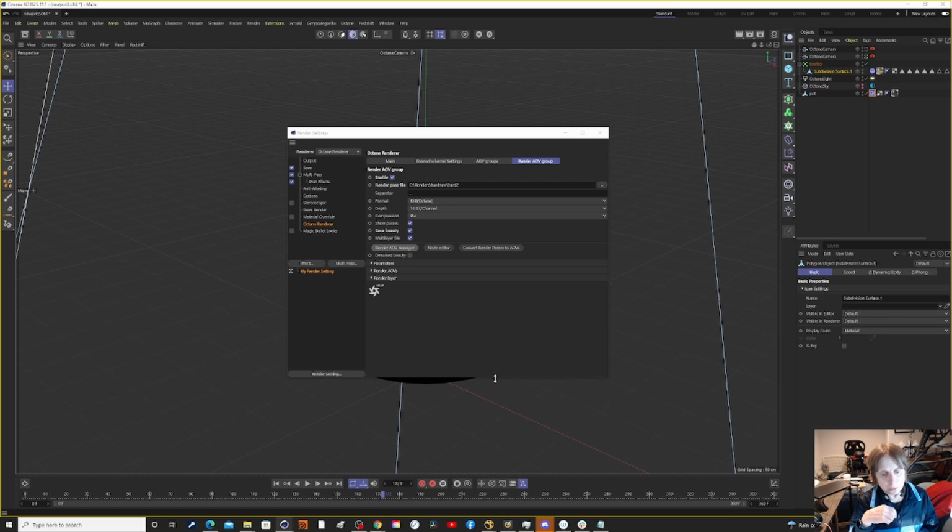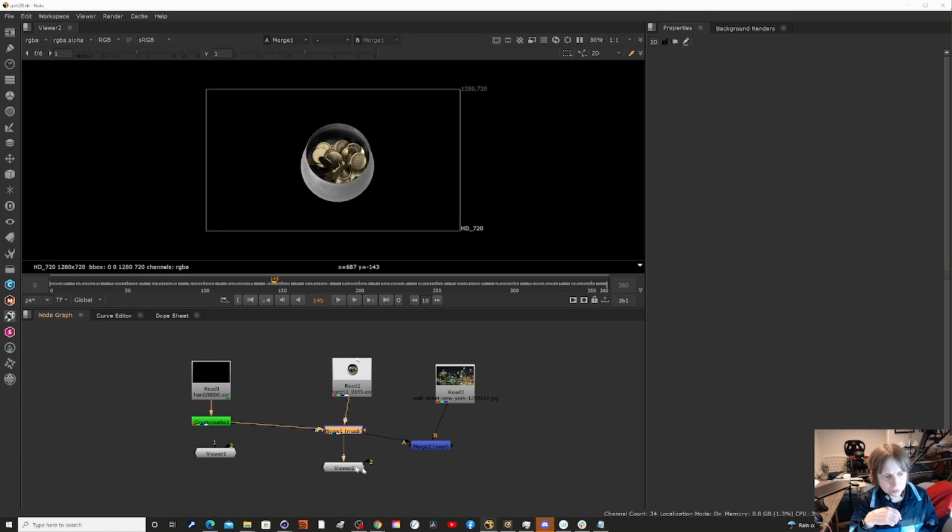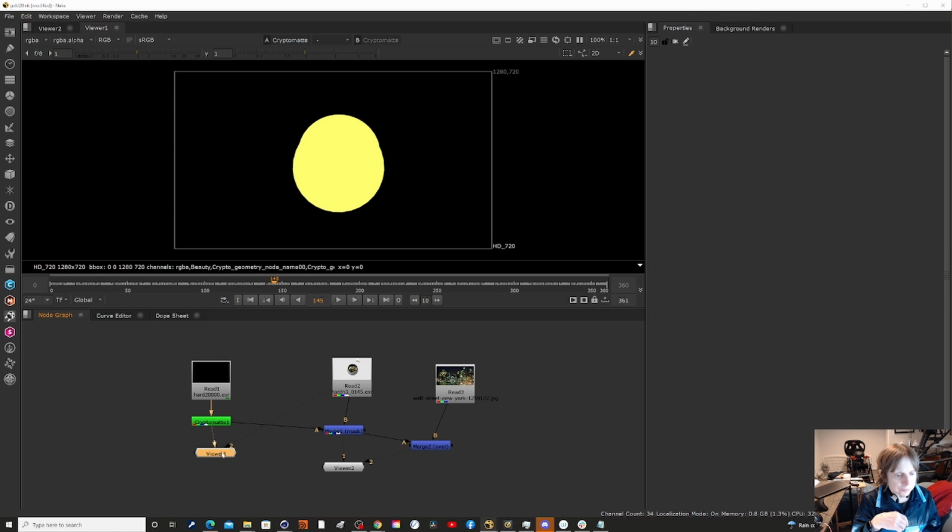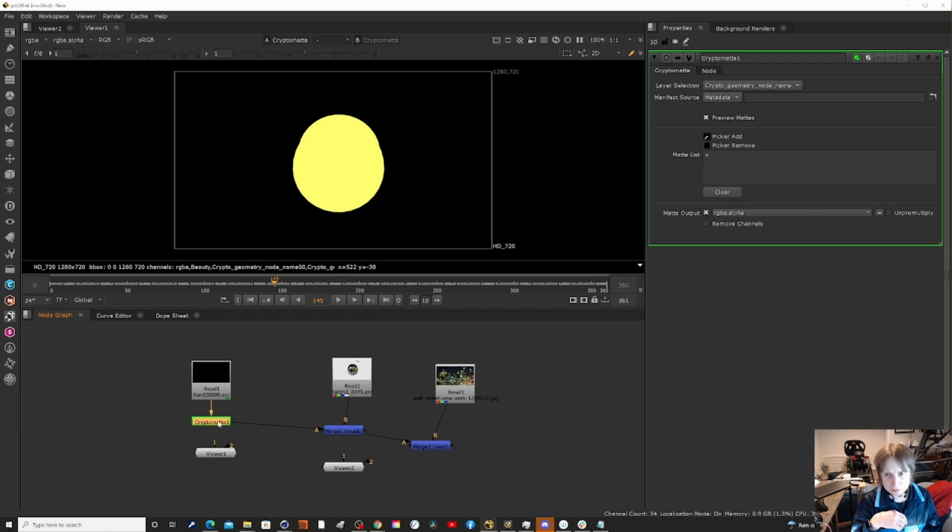And what I want to show you now is how this looks in Nuke. So in Nuke, this is the file with the cryptomat, and if we look here, there's viewer 1. I don't think it's up. As you see, this is your mat, and this is the cryptomat node. So I selected everything.